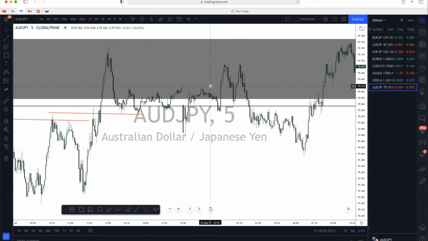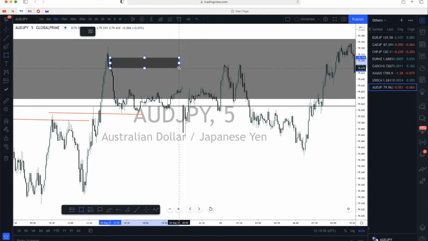Now, this trade was not taken by me, it was taken by a student. That is why I thought of making use of it, because I don't really trade during the Asian session. So I'm using this particular pair to explain to you how you would have taken this entry. Now, this is a liquidity zone, and we can have this particular zone here. So this is another rejection block that we will be marking.